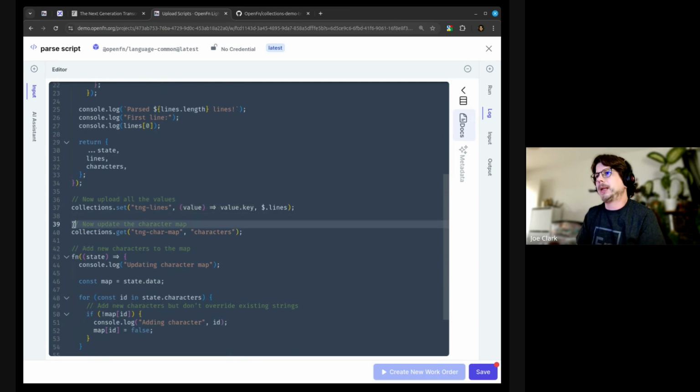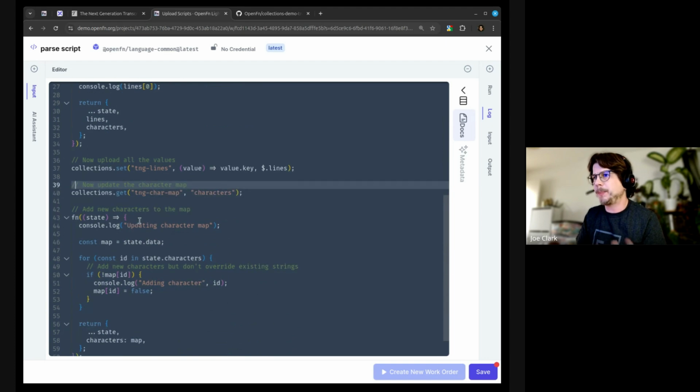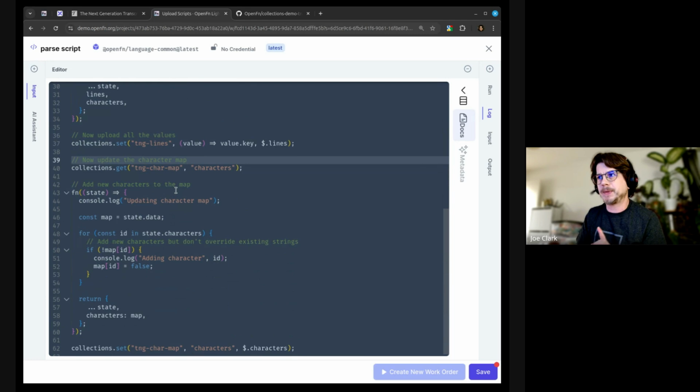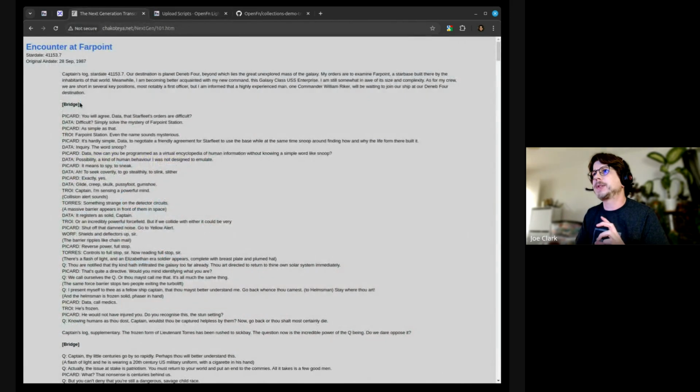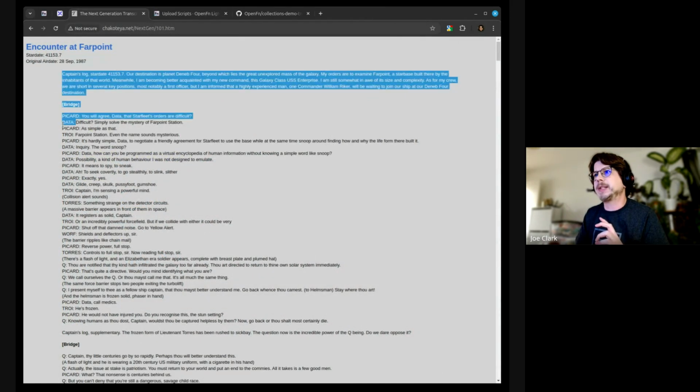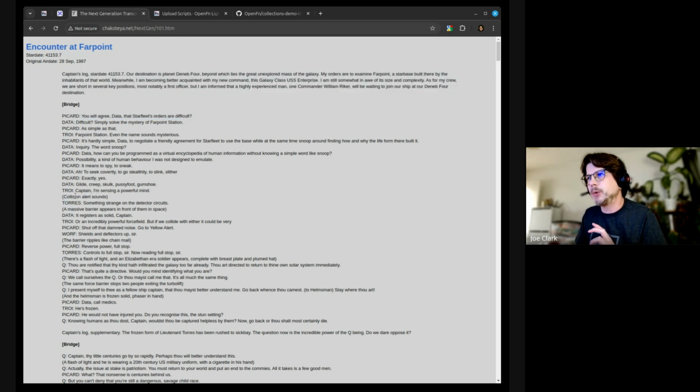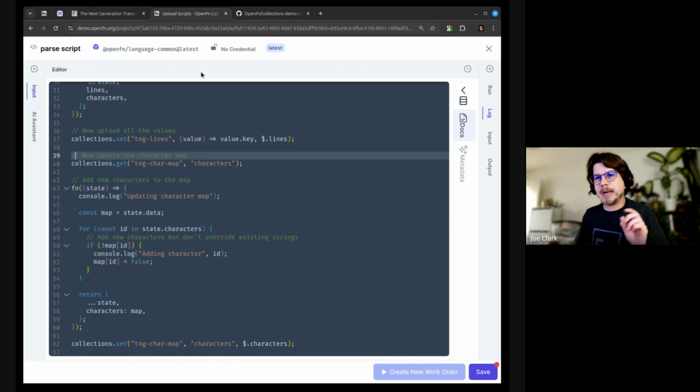So we just take that key value, and we use that in the set. And then we do some other stuff with the character map, which I will come back to a little bit later. The character map, if I have time, will let me explain a good use case for mapping. But I kind of want to push on and get some code running, so I'm just going to ignore the mapping for the moment. The bottom line is we extract the list of all the character names who are speaking, and for each character name we want to map their script name, which is quite terse. So the character name is just Picard or Data or Torres. I don't even know who Torres is, whatever, it's not important. We want to map that terse name into a real human readable name, and we're going to use the character map for that.